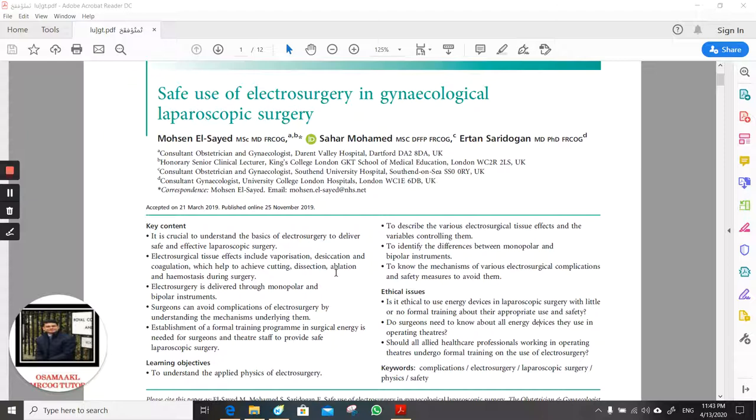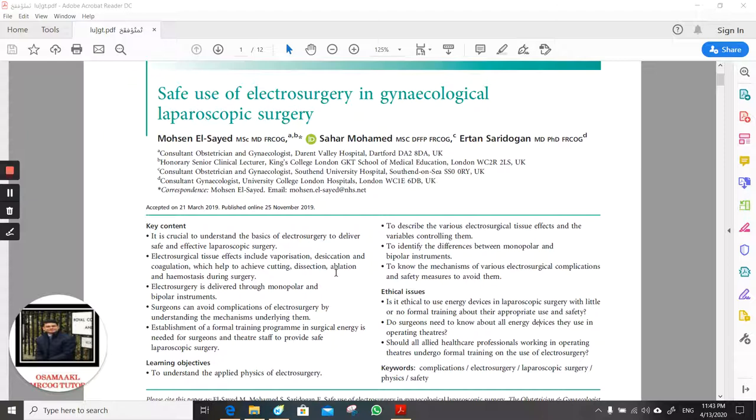Okay, we have the diathermy generator. The benefit of the diathermy generator is to convert the direct current coming from electricity to alternating current. And it will convert the electricity with low frequency, 50 to 60 hertz, to high frequency electricity. What is the benefit? Why can we not use the same electricity to act upon the human tissue?